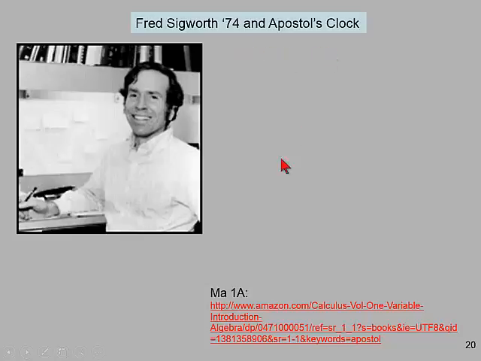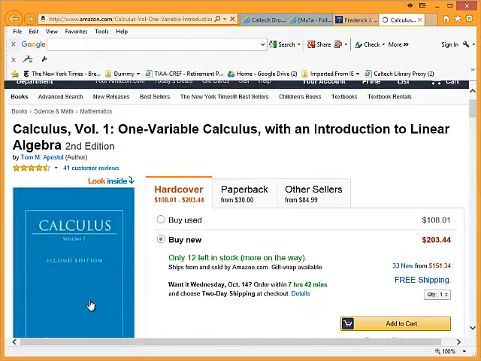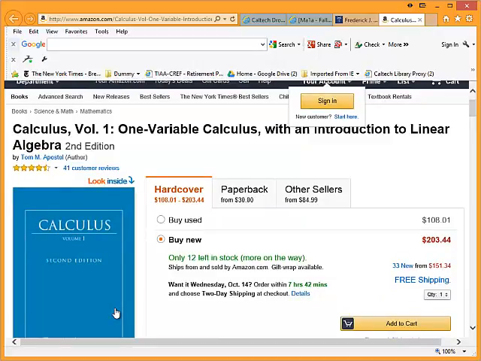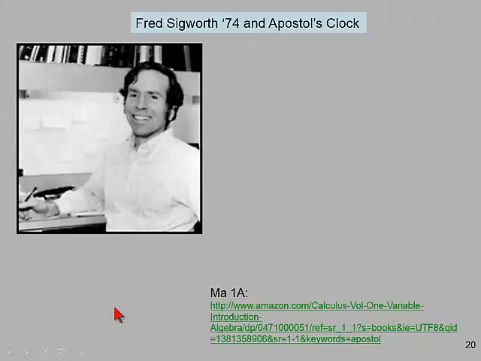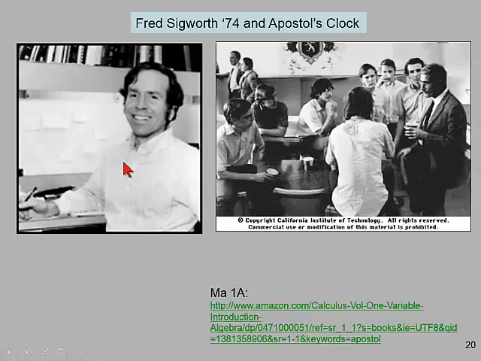Now, if I remember correctly, Math 1 uses Apostol. Yes? Okay. And that's really the great thing about math and the difference between math and biology. In biology, you have to change the entire first chapter of the textbook every 10 years or so, right? In math, Apostol wrote this in the 60s, and it's still fine. Anyway, Fred Sigworth was a bit of an electronics genius. And Apostol, one of the great advantages of having written a textbook that will withstand the test of time, that is a math book, is that you can get your lectures down just perfectly.